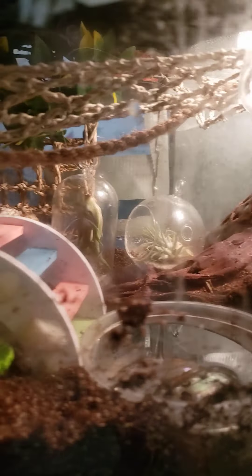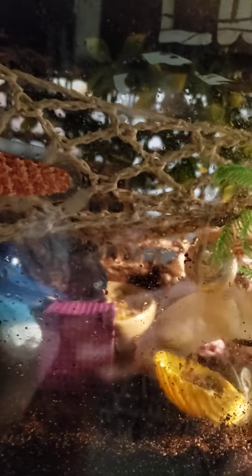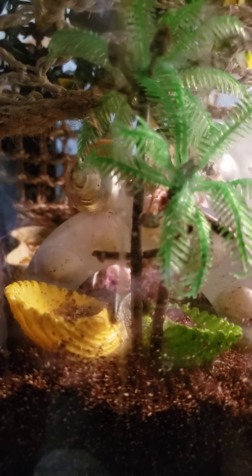We did decide to take out some shells. There wasn't any shell fighting or anything — it's just there were too many that they were probably never going to use. As you can see, he's getting off the bridge, giving up, and going onto the bridge to nowhere, which he likes to do every once in a while. He thinks that's fun too. So just lots of activity from Gypsum today — he's having himself a real good time.